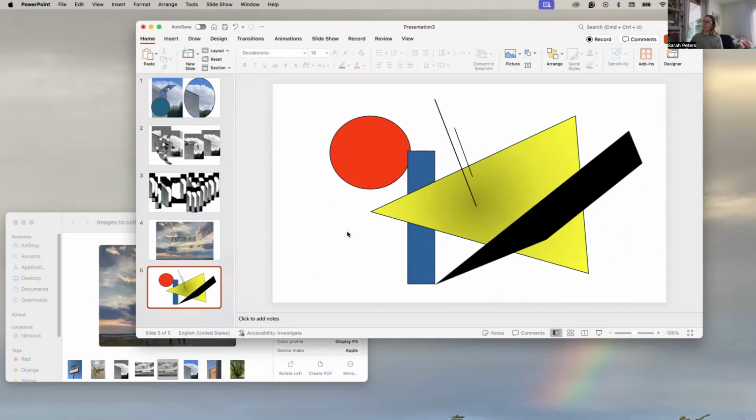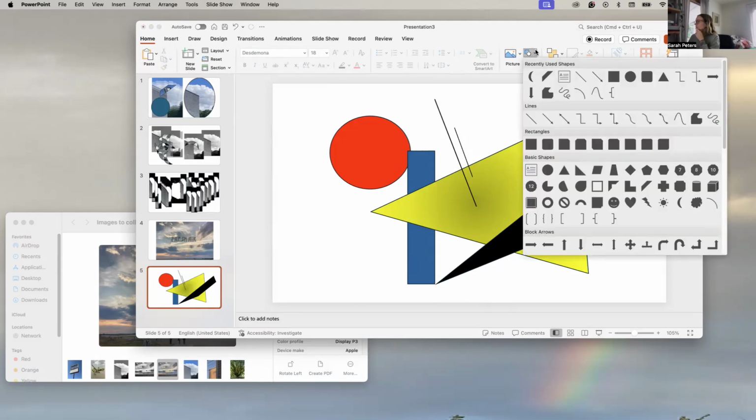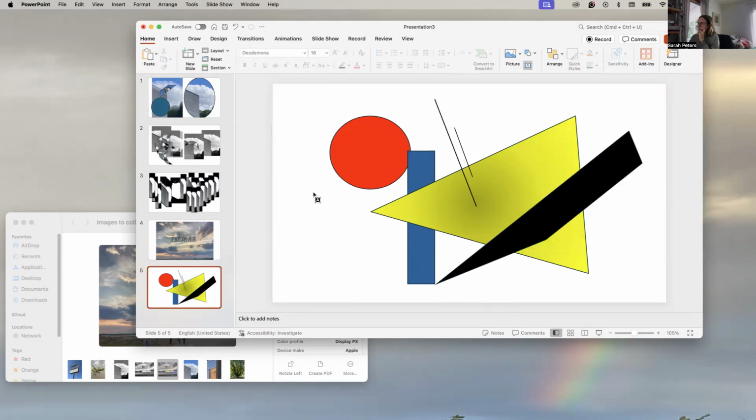All right, so we have these basic shapes kind of basically just on our surface in a pretty spontaneous way. And then I want to think about adding text to it. So this is going to be my text box. Let's try this here. I've never used this before. My text box for this class. So it's going to be like a basic design.